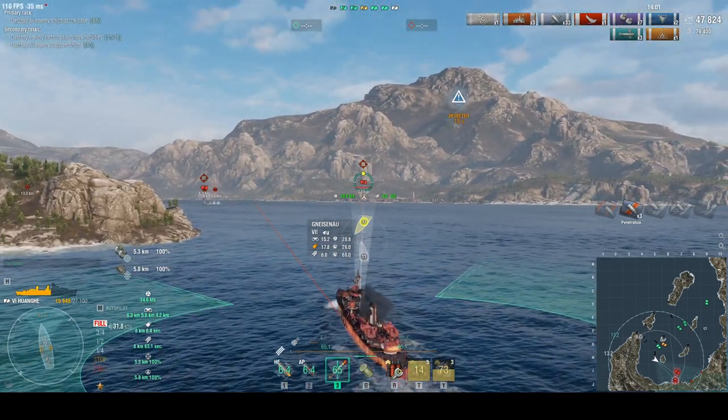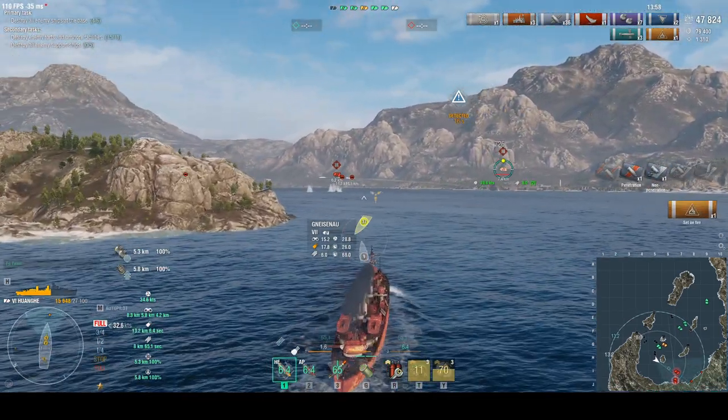Now, Gnisa now does DCP. My torps are only like 8 kilometers, so I gotta get in closer.